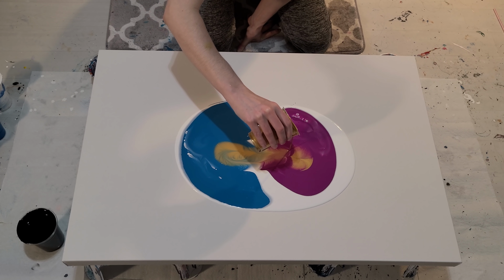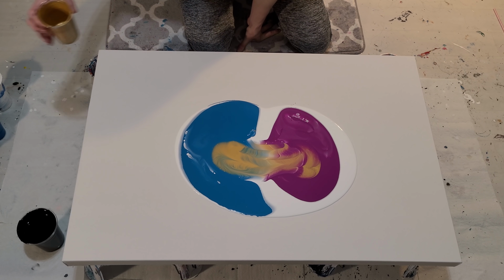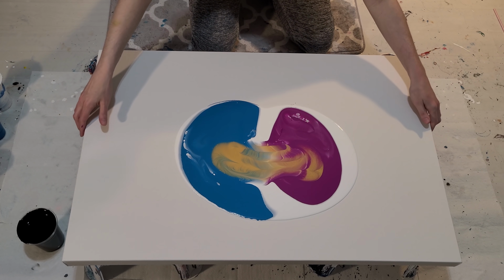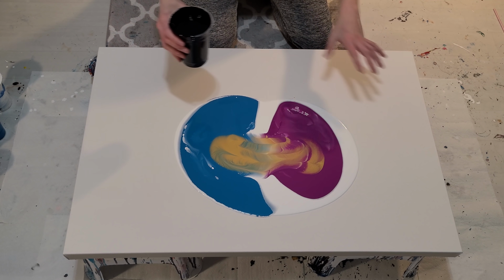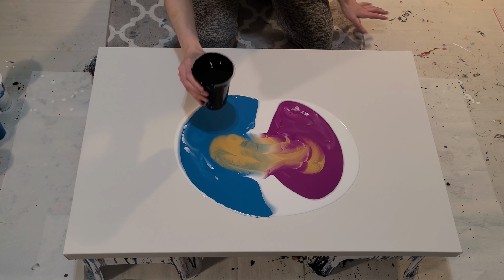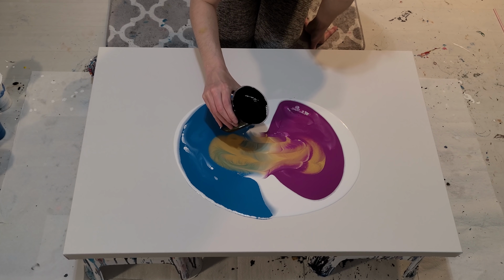My one puddle is pretty screwed up, but it doesn't matter, because what's important is how the black, especially, is spread. The black needs to be spread everywhere. So interesting. Now for the black.